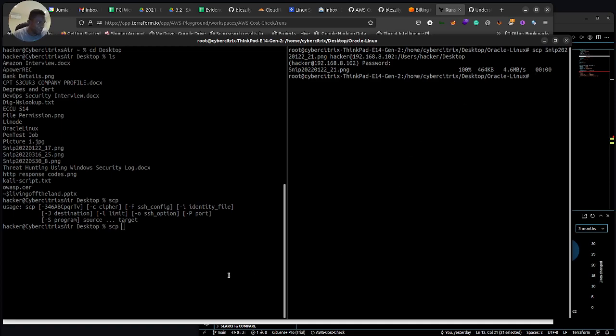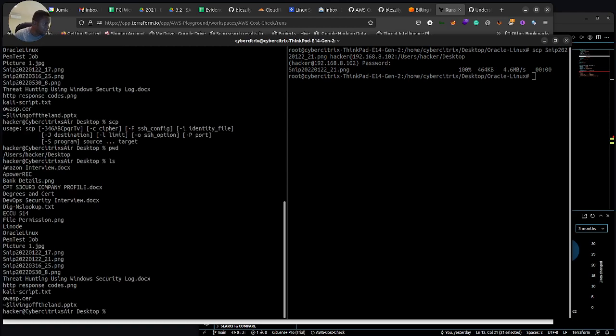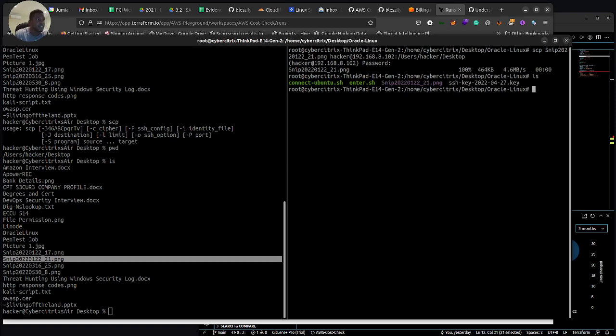So if I go in here, let's see if that worked out fine. ls on my desktop, we should see that file, which is png21. And where are you? There it is, png21. Okay, so if I look in here, I still have a copy of it here. Remember, I just used SCP to copy a file and send it all the way down there.